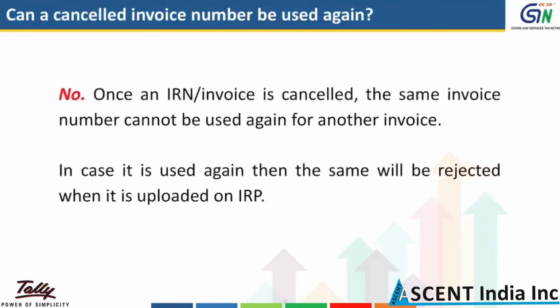Can a cancelled invoice number be used again? No. Once an IRN is cancelled, the invoice number cannot be used again for another invoice. In case it is used again, then the same will be rejected by the IRP because IRN is unique for the document number and for the financial year.